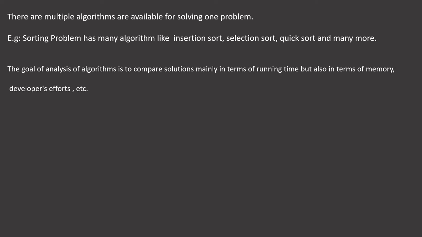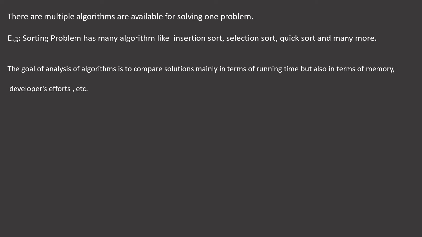But you cannot judge a program just by comparing the algorithm. There are other factors which are going to affect the program. What are these? First is memory. You must keep in mind how much memory a particular program is going to take. And second is developer's efforts. Say if a developer takes 2 days to complete a task, and that same developer takes 10 days to solve the same problem, then obviously the cost is going to be affected, right?